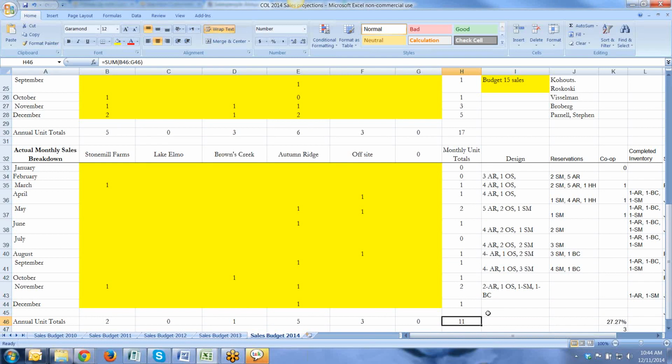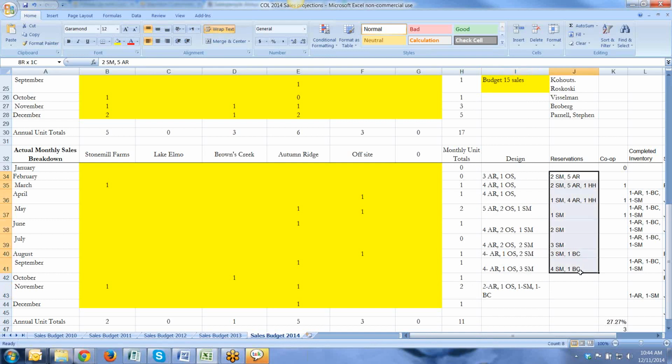And so right now I'm looking at, okay, let's track design. So how many people do we have in design that we could still sell this year in the next 3 weeks? Well, here's our different projects. So we got 2 in Autumn Ridge, we got 1 offsite, we have 1 Stone Mill, and we got 1 Browns Creek in design. So I have 2, 3, 4, 5 people in design, and I'm looking at where they're at in design, and we're projecting, hey, you know what, we're probably going to pull 3 more sales this year out of that. So that 11 is going to go to 14, and our original goal was 16. So if I exceeded my sales volume, I'm going to be very close there.